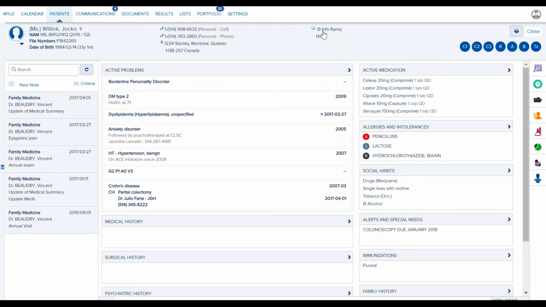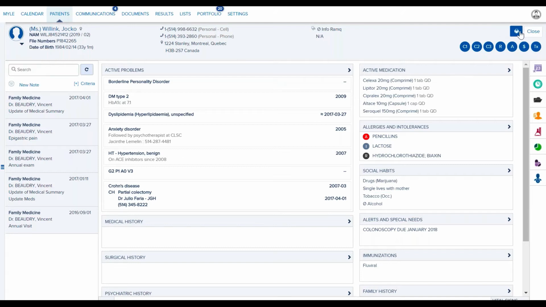The banner still shows the patient registration information as well as the next upcoming appointment, as well as, for doctors who do print their own labels to label their forms or what have you, you still have access to that here. Two little things that were added to the banner are the functionality that we see here that allows us not only to write a memo, change the picture, or deactivate the patient, but also directly from the patient's file, send a message or a task. So without having to go through the communications module and then selecting your patient and writing up the message, as you access the patient's file, wherever you are in the file, you'll be able to send a message and a task directly without having to open a note.